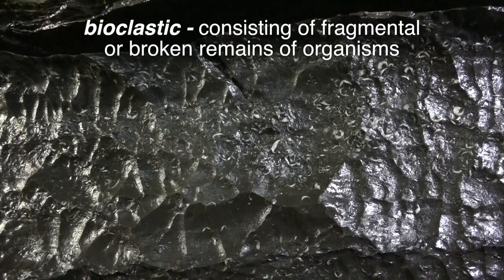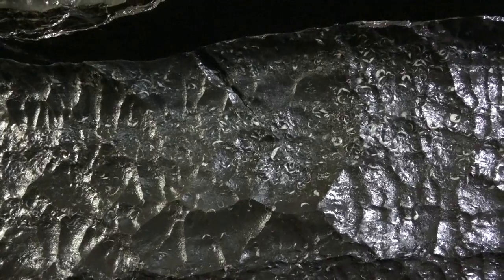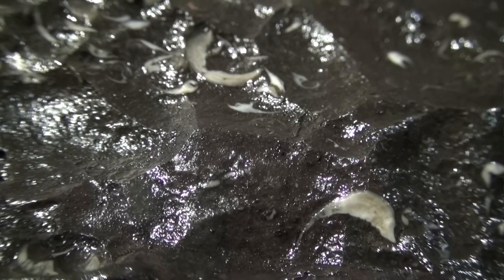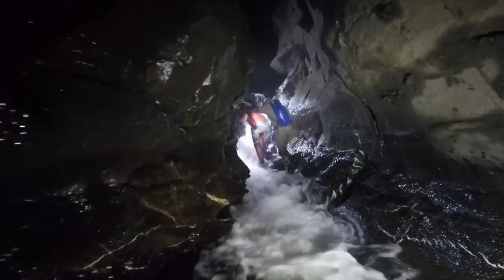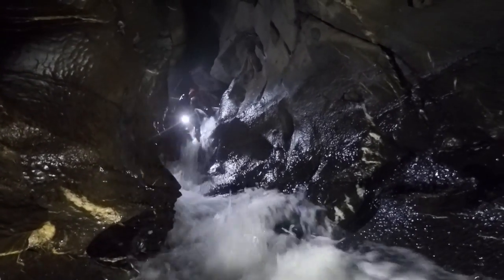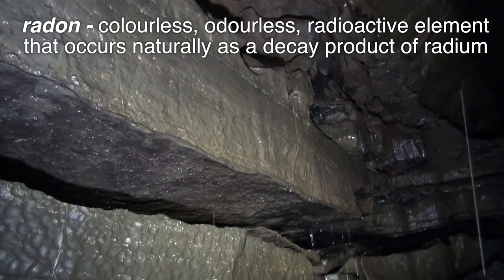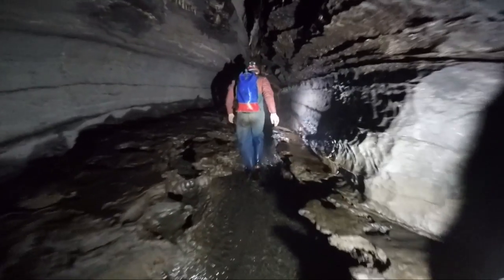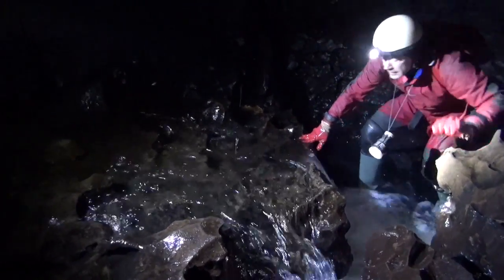Limestones may be partly bioclastic, with broken shells in, cemented frequently by calcite, which has been recrystallized so that the original nature of it is obscured. The cement area often contains some organic matter as well. That gives the colour to the rock, and it's probably where most of the radioactive elements are, within the bituminous parts of the calcite cement. One of the reasons why radon is such a problem in some of the caves is that the uranium, the parent of radon, is uniformly distributed and has a very large specific surface area. For its mass, it covers a large area.